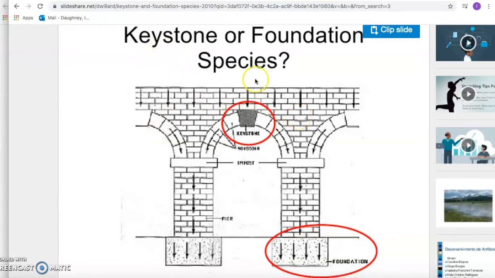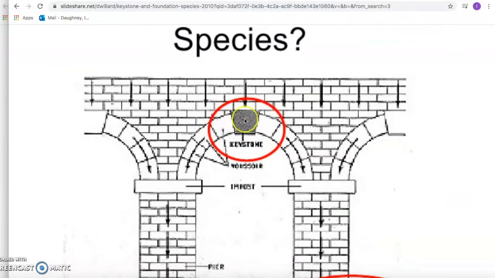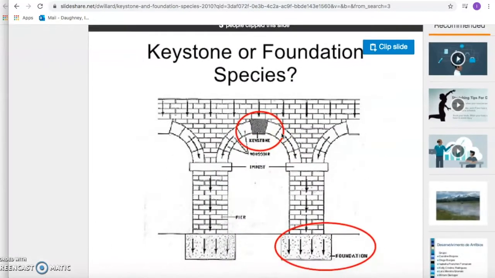So when we have this archway, okay, this kind of structure has been around for thousands of years, maybe longer. Why? Because it works. And why does it work? Well, because it starts with a foundation, okay? Every building that doesn't have a proper foundation will fall, right? So it needs to have some kind of support system, all right? And then it has a keystone. And in these archways, the keystone is the thing that sort of holds it all together, okay? Without this keystone, everything on the sides would fall down, okay?